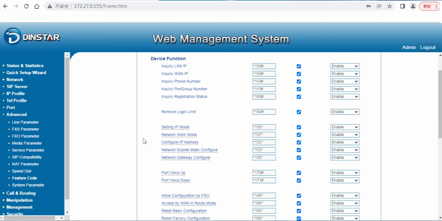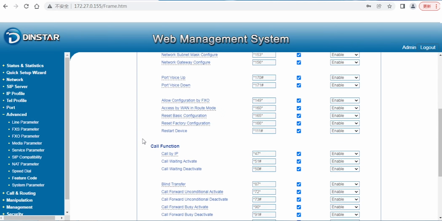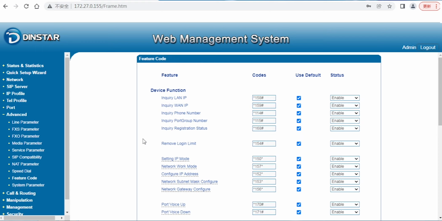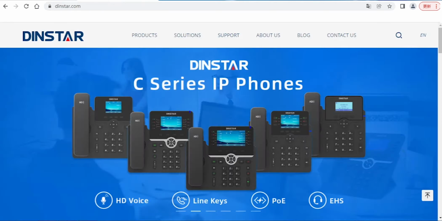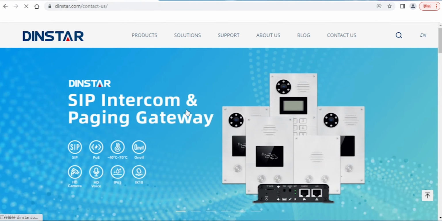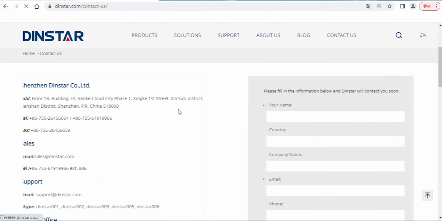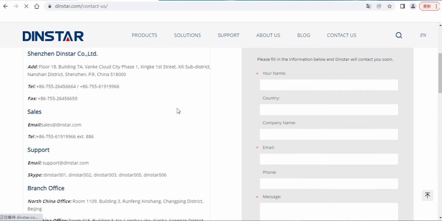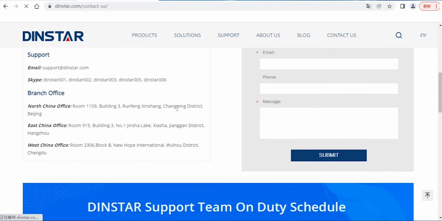It's very clear, with all the lists here. You can also refer to our user manual for more detail. And if you have any problems, you are always welcome to contact our technical team, or send us a message, or leave your contact numbers. We may contact you, and you may also have to set the debug information for that.